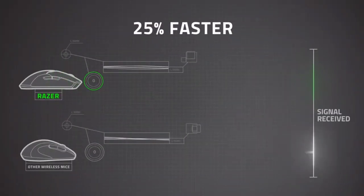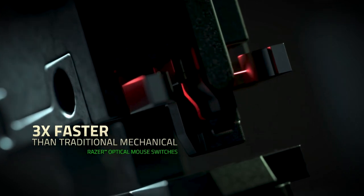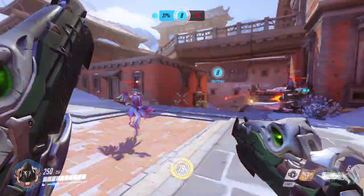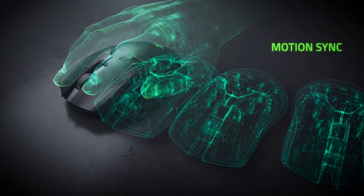On the inside is where the Razer Basilisk Ultimate really stands out. The mouse comes with Razer's latest HyperSpeed wireless technology, which according to Razer is 25% faster than any other wireless technology available and will not be interrupted by data-saturated environments — something I can personally vouch for. The right and left mouse buttons are equipped with Razer's latest optical-mechanical switches, which have three times faster actuation speeds compared to traditional mechanical switches and are rated up to 70 million clicks, as opposed to 50 million. The sensor is Razer's Focus Plus optical sensor, which claims the highest DPI and IPS tracking on the market with up to 99.6% resolution accuracy, enabling more accurate fast mouse movements during fast-paced gaming. It also features advanced lift-off distance customization, preventing the cursor from jumping when you reposition your hand.